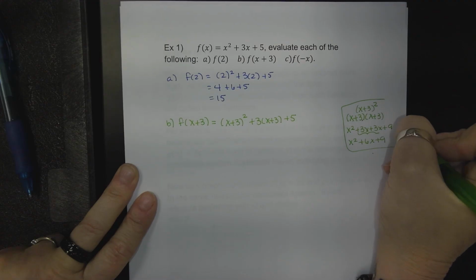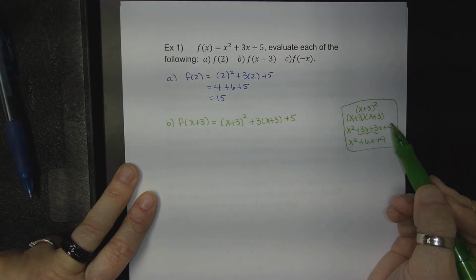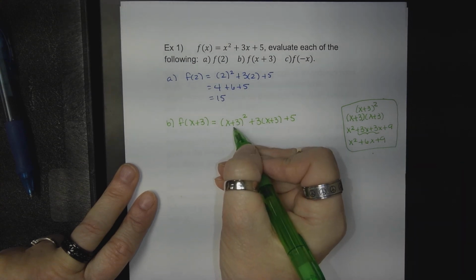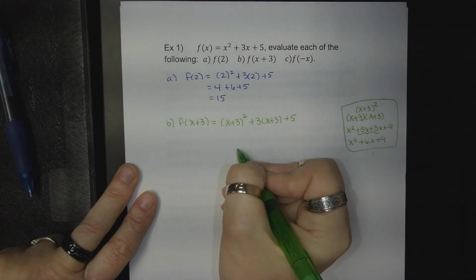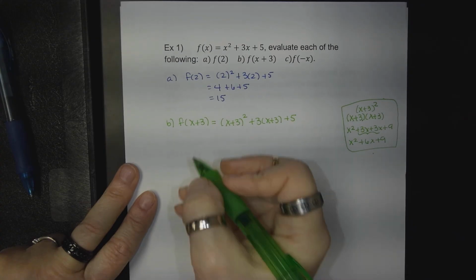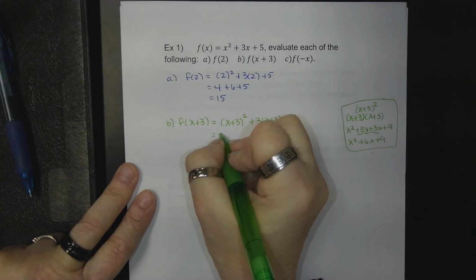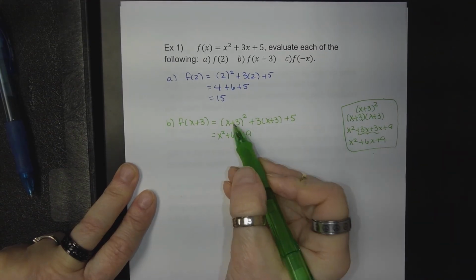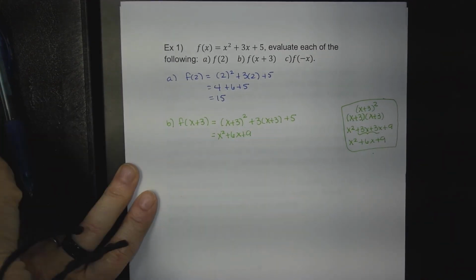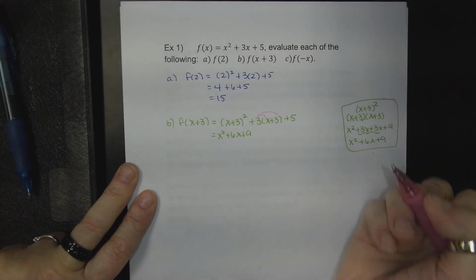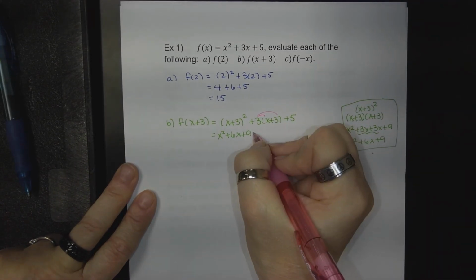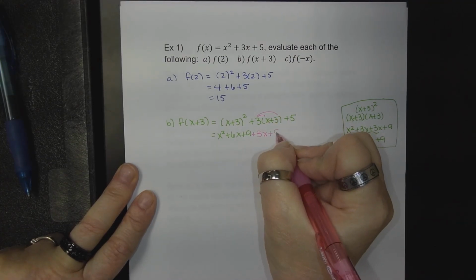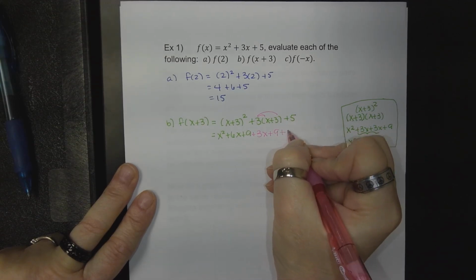This is our little scratch work. Always do your scratch work to the side. Then once you find your answer, you plug it back in neatly, okay? You don't do your scratch work in the middle of your problem, ever. That is such bad form, okay? So we're going to have x squared plus 6x plus 9. That's all in place of this. Here we're going to distribute this 3 in, okay? 3 times x, 3x, 3 times 3, plus 9. And then we'll have 5.